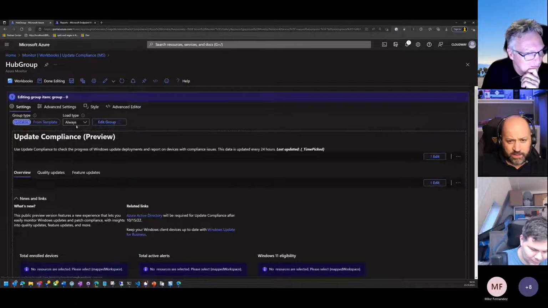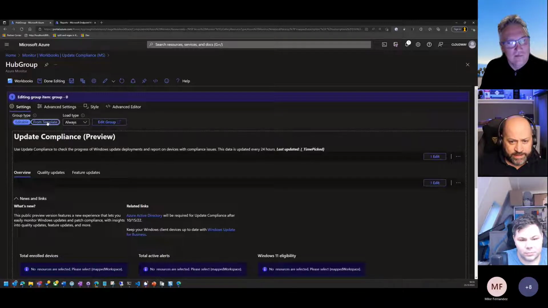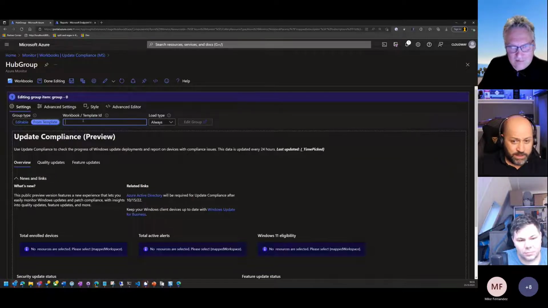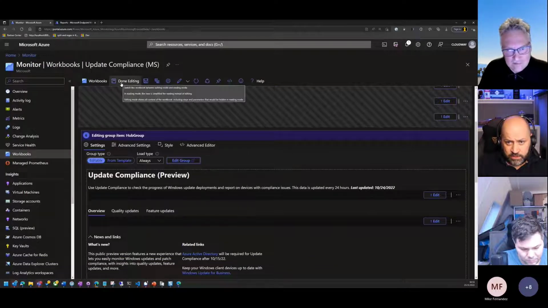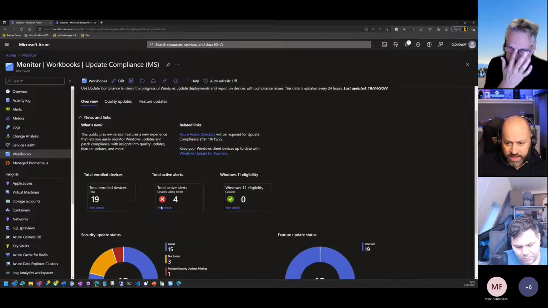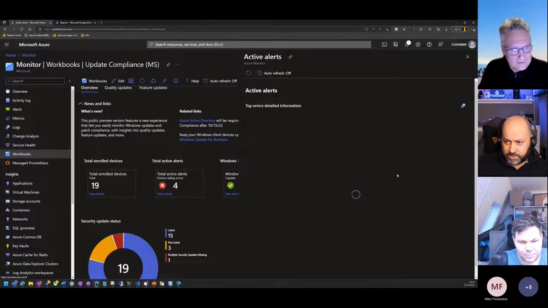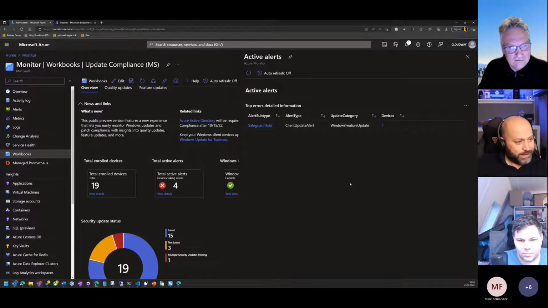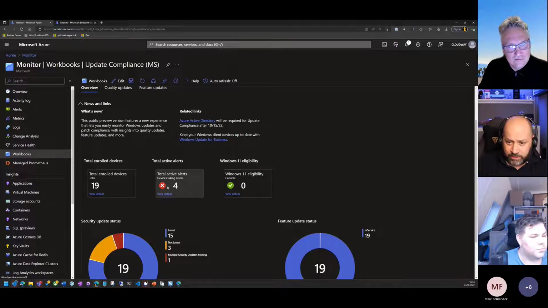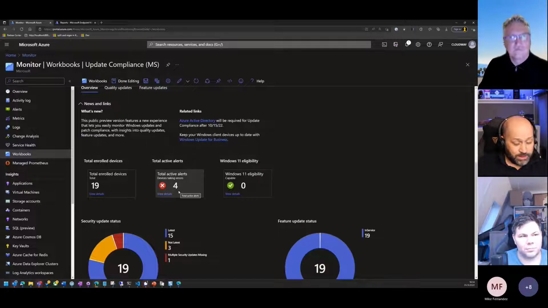No, there is a way where you can actually say they load from template. If I say done editing and go back and click on this, it pops up like this, right? Safeguard hold, and so on and so forth. But this is actually not in my environment even. The link here goes to a template.